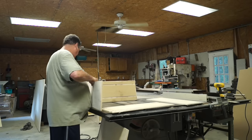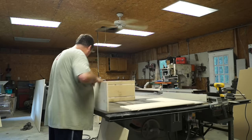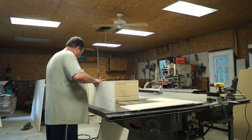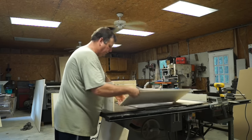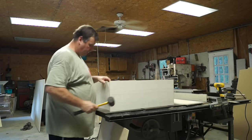we take the side, keep all the matching interior in here, and kind of just tap them together. Like I said, these are just cheap throw together cabinets. They're better than what you can buy cheap, believe me.